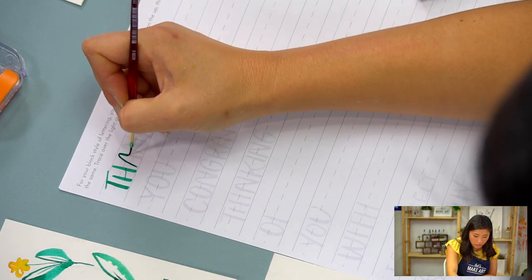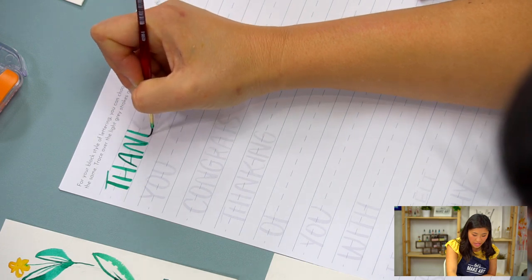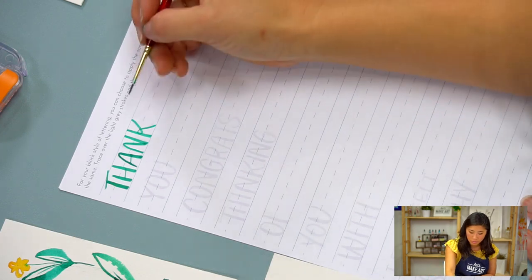So when you are working with watercolor, you may notice that if you want a darker color, you'll just pick up a little bit more color.